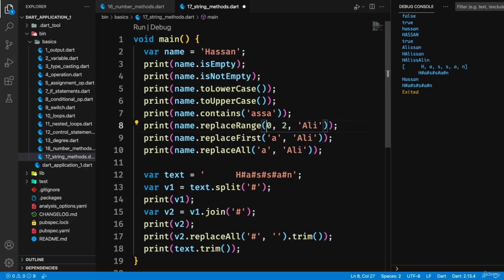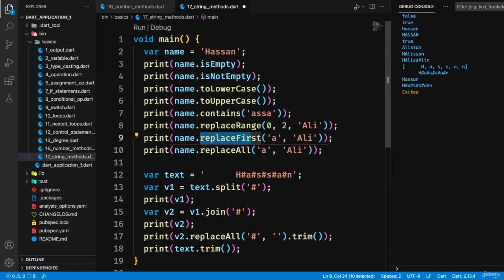This is number 0, this is number 1, this is number 2, but excluding the last number, which means number 0 and number 1 only. So this part is replaced with Ali. As you can see, Ali and then son.